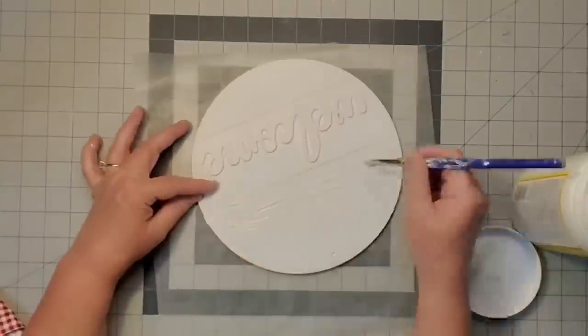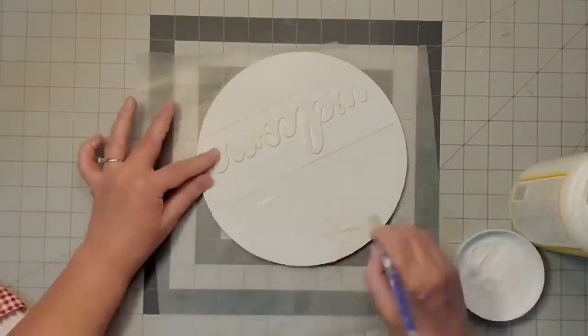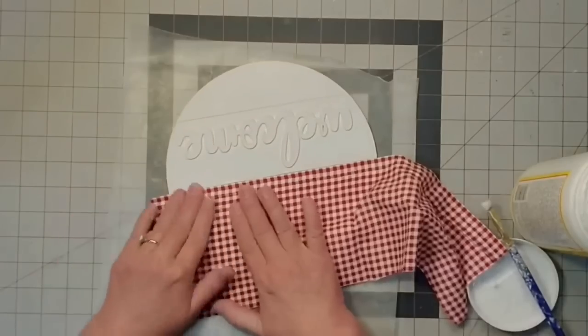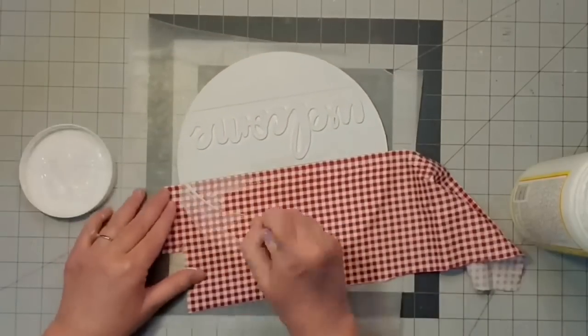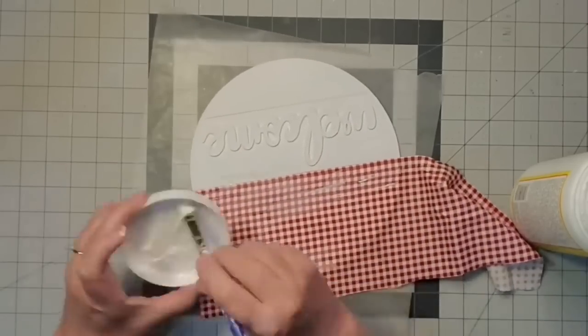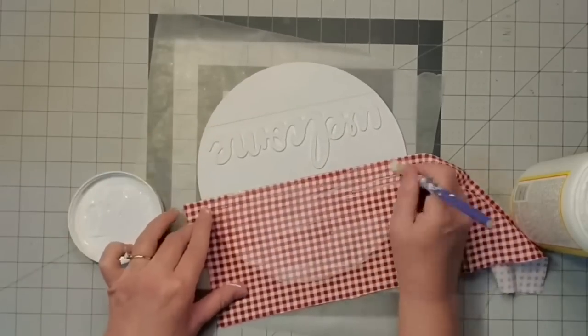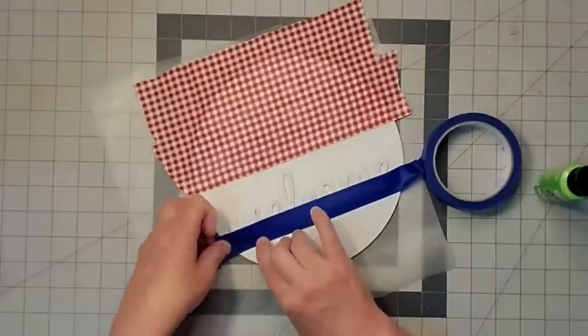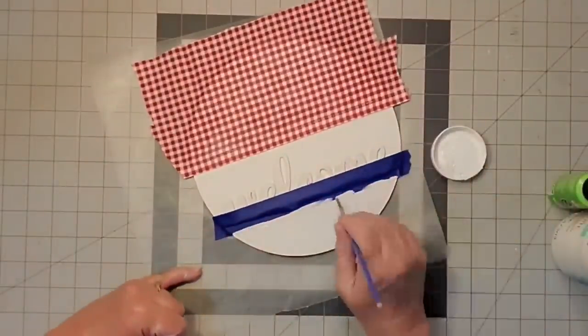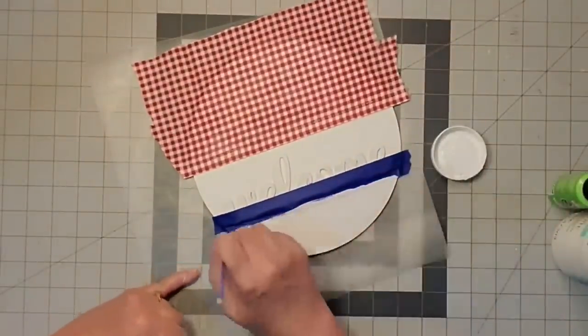Then for the top part, I'm going to come in with my Mod Podge and I'm going to be very generous but very even and give it a nice coat of Mod Podge, and then I'll place down my fabric, making sure that I'm straight across my line. Once I get it like I want it, I'm going to put a coat of Mod Podge on the top as well. Now I'm going to work on the bottom here. I'm going to use a little painter's tape and place it there across my line, and then I'll use my white paint to seal it.